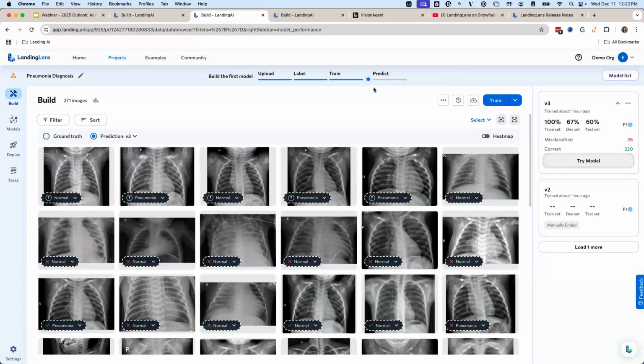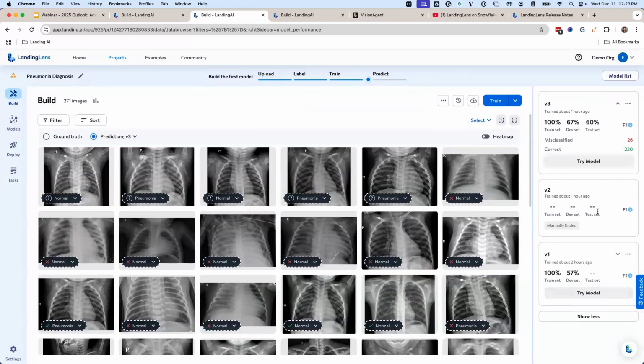split is available. We see that there are some models listed here on the side. So this particular project has had 3 different versions of models. You can see that this model here was not getting the performance needed. It was stuck at a very low performance threshold. So I just manually ended that model. Again, it just allows you to continue on and move through to your next ultimate task. And then we have a final model here that has both all 3 train, dev, and test sets set up.